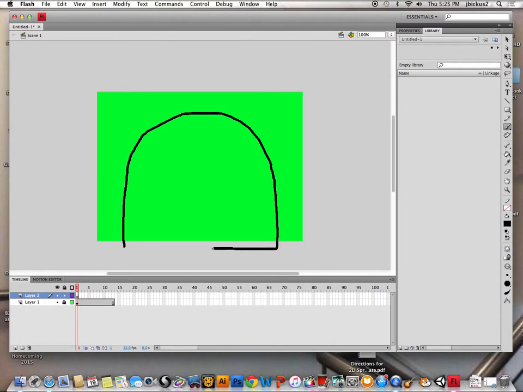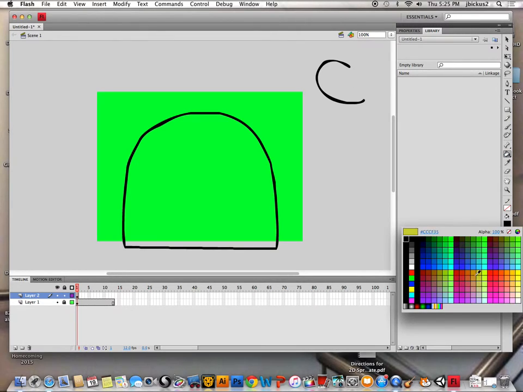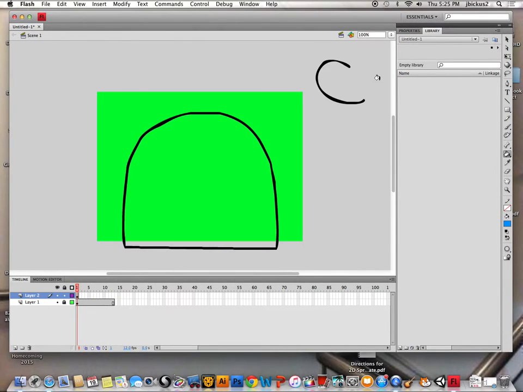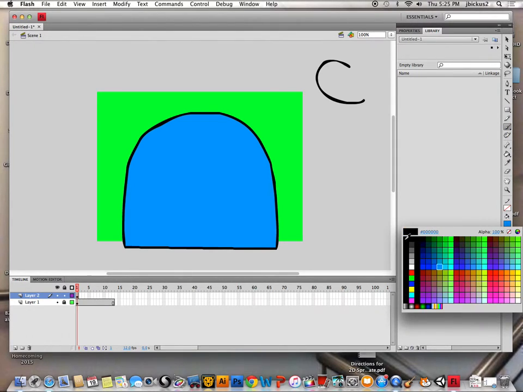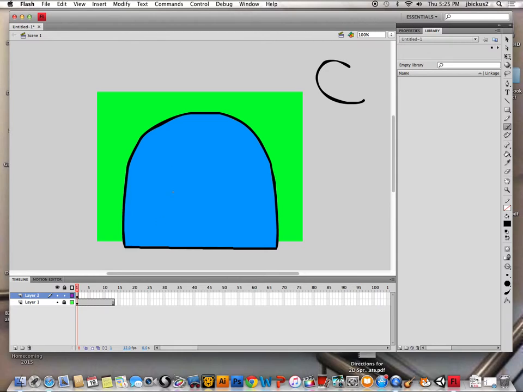And I am actually going beyond that green box and the white box because I'm going to end up kind of cropping it off a little bit. And I need this thing to be filled so that if I don't fill it, say for instance I do something like this, where it's like a half circle, and I go out here, I'm like, okay, I want this character to be blue. It won't let me fill it, but here, okay, it's a closed shape, I can do that. So, go ahead and switch, go to black, and I'm going to go to another layer.